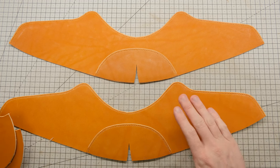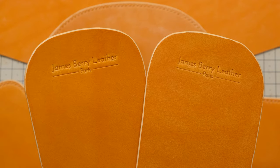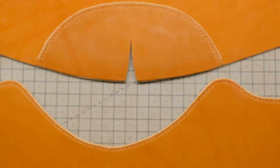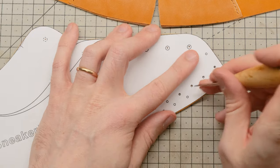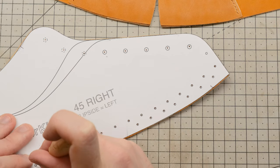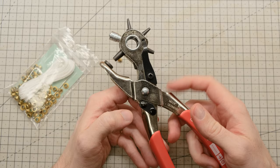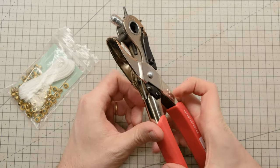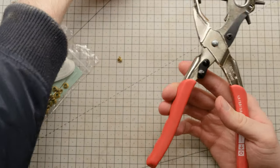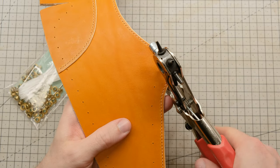After a couple of hours of stitching, my pieces are finally ready, all stitched up and burnished and I'm really pleased with the result. I've even gone ahead and added in a few extra little details just to remind myself of who made these. For the next part I'm going to be using the hole punch that they sent me, which seems surprisingly sturdy. I've tested it out briefly and it works flawlessly, so I'm excited to see how it's going to work on these — and I am now very nervous about what I'm going to be doing next. Here it goes.